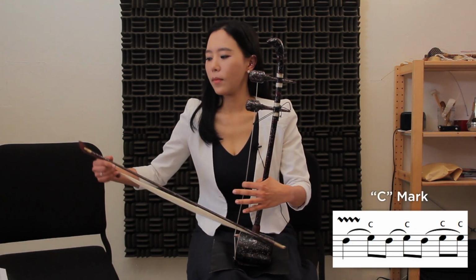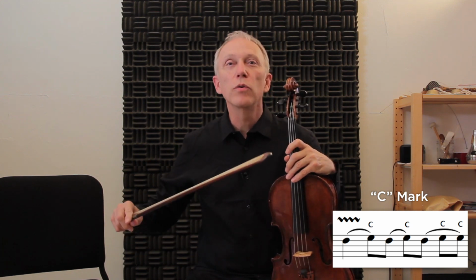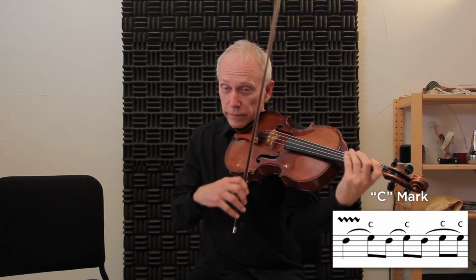Measure 44, you can see the C mark. So it is a bounce, starting from the lower note and reaching the targeted note. And you should use one bow, the same bow. I'm going to demonstrate the C note that Soo Yeon just did. That is actually designated with a C over the note. And she said there's a slide, sort of a dip to the note, from below the pitch to the note. And this is measure 44.